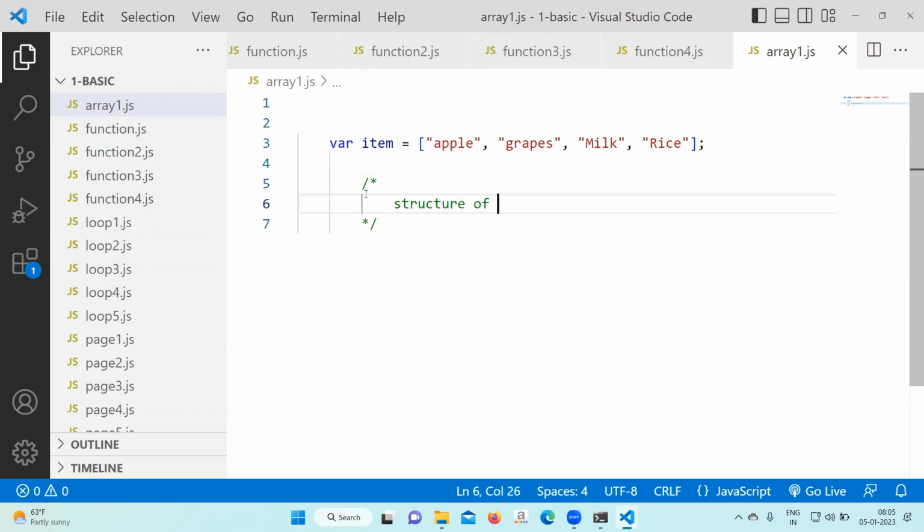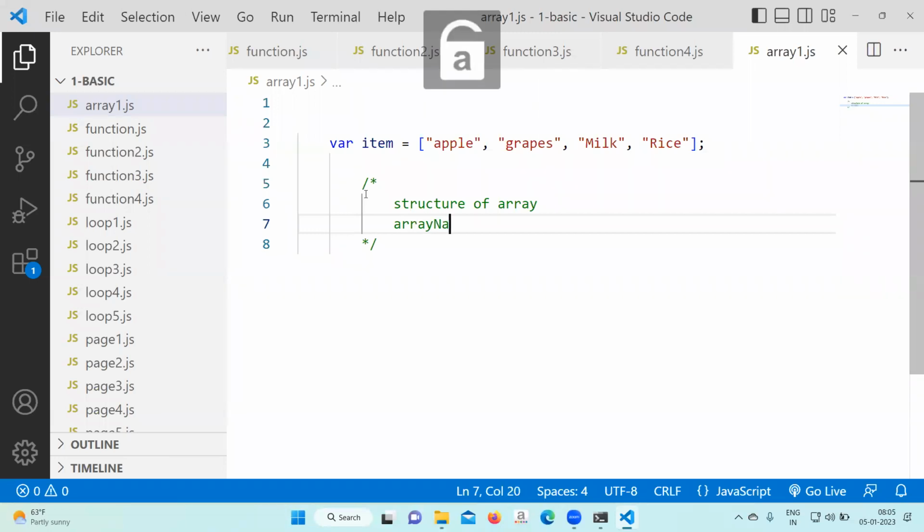A structure of array. There will be the name of the array, and inside that we have to use a square bracket. We have to give the position. Inside the array, values start from 0. Because all are different values, all cannot be stored in one place. Each will have a different address inside the variable.